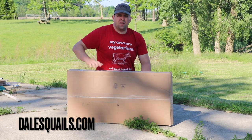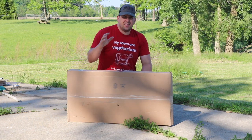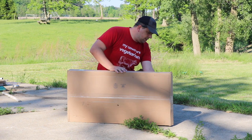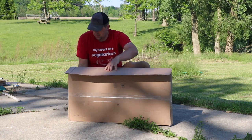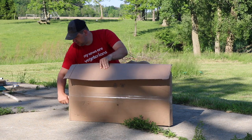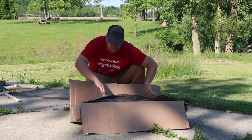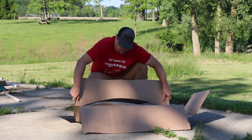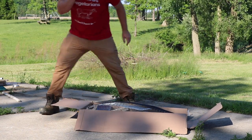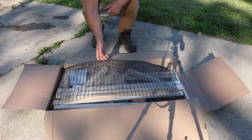Dale's Quails sent over this cage for me to put together. So this is the unboxing and assembly video. Let's take a look into this. Let me get everything out of here so we can sort of get a lay of the land.